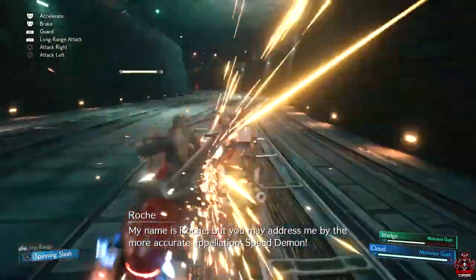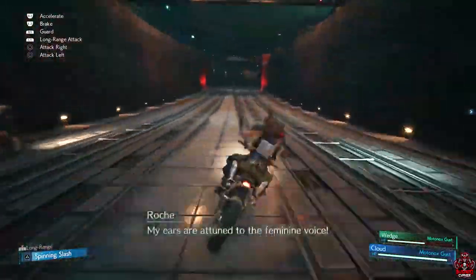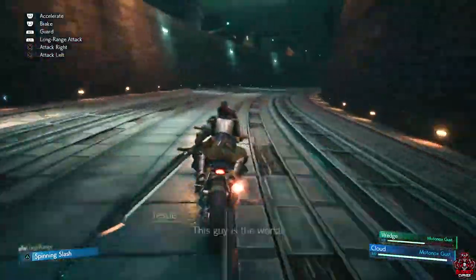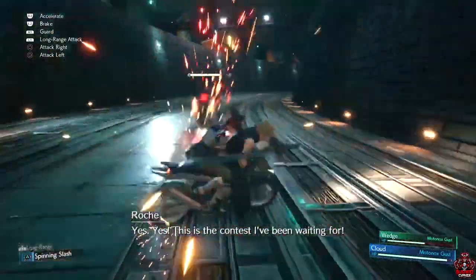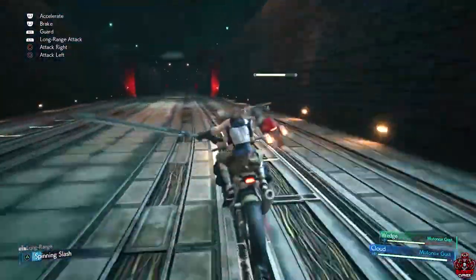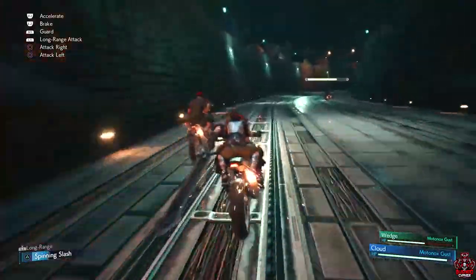Now when you actually get up close to him, you want to do a couple smacks, move over, go back in, do a couple smacks, and when he does that melee, you want to slam on the brakes and get out of there. And once he slams his bike back down, you can go in, get a couple more swings in, because each bit of damage is going to help. And you want to use that melee special attack as well when you're close enough, just to deal the most damage.